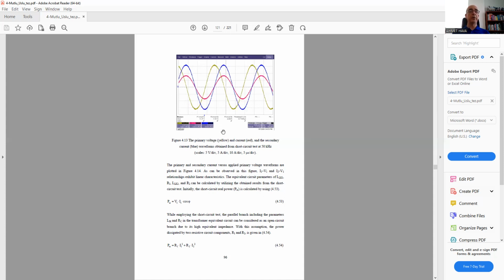So when we write a document, we want to make sure that the reader who reads this document can understand the graphics, what these mean in terms of the physical quantities.